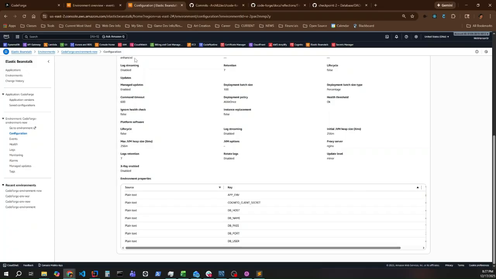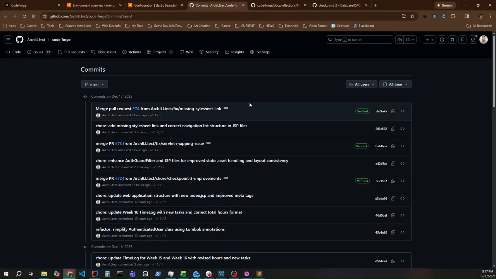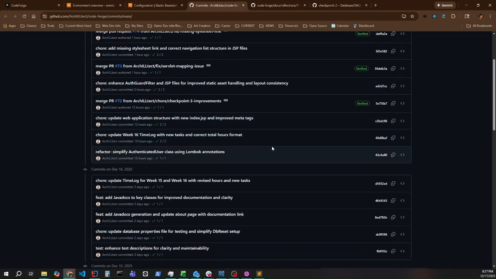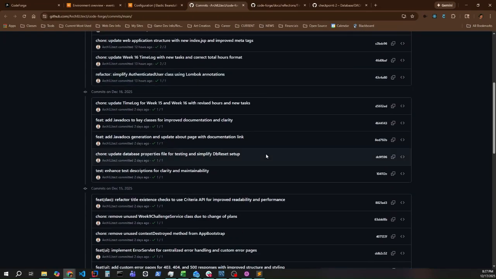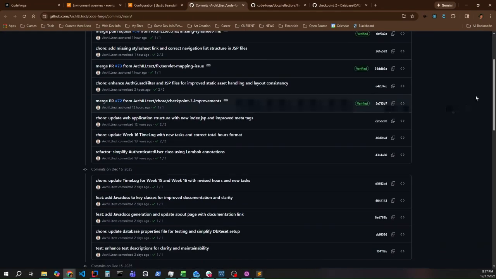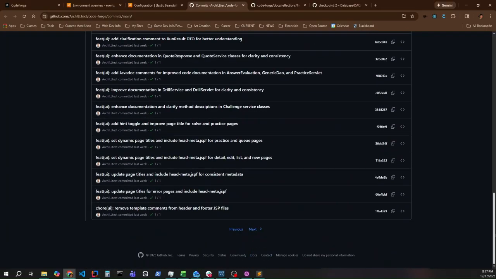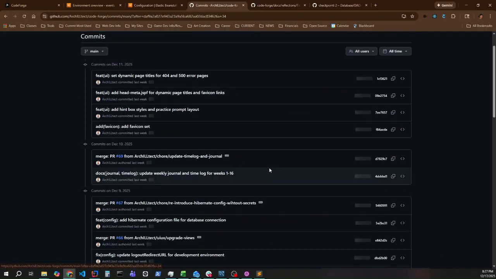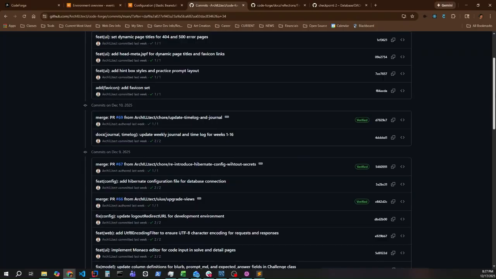Alright, now, you can actually see that reflected in how this project evolved. So here's the commits that I made for this project. Just a quick look here.